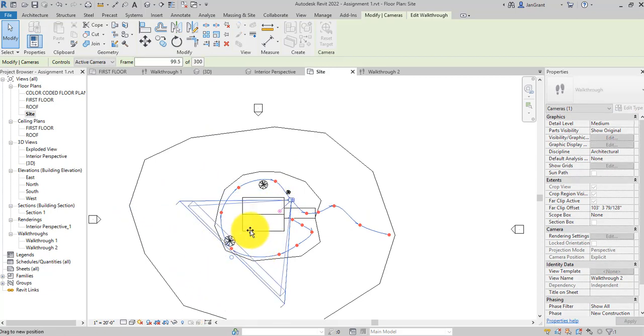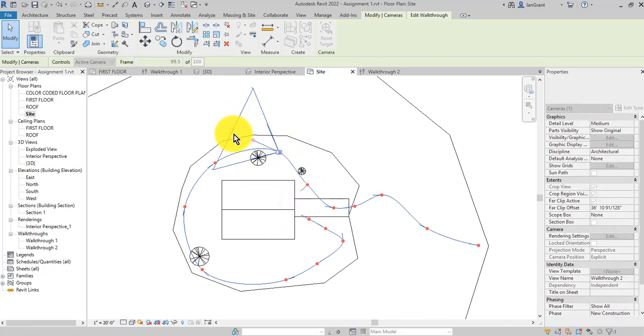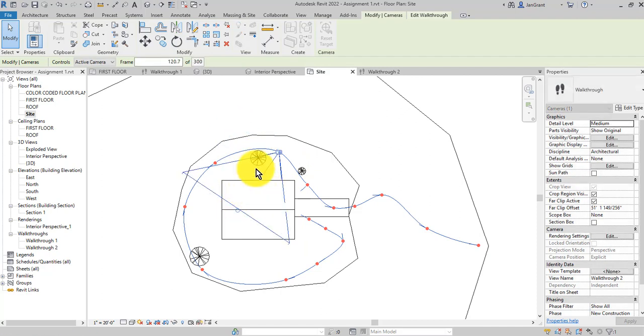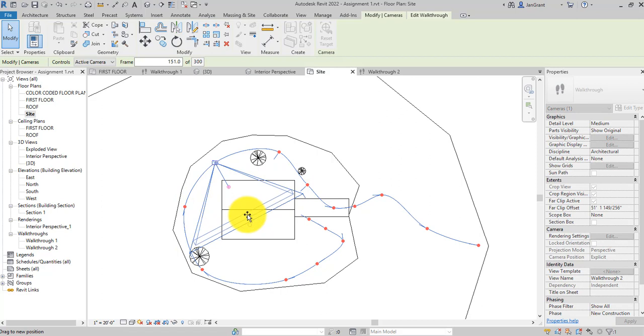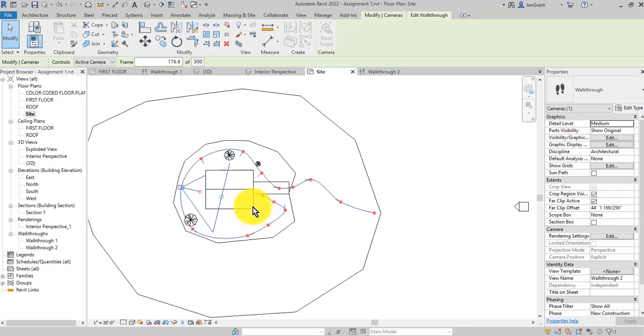You can even adjust how much of a view, the depth of the camera, as well. So you pull it around to the next one, and maybe at this point you turn it so that it looks at the building. So each one here we're able to not only change the height, but also the direction that the camera is looking, and how much of the camera is looking on the building.